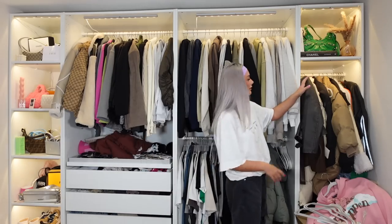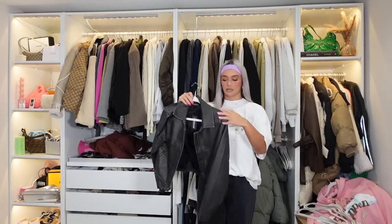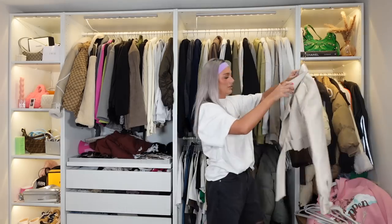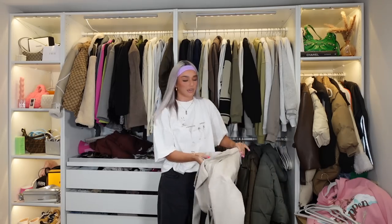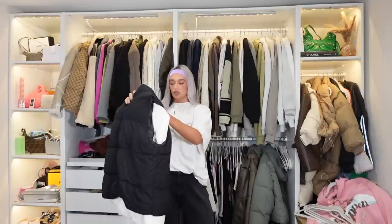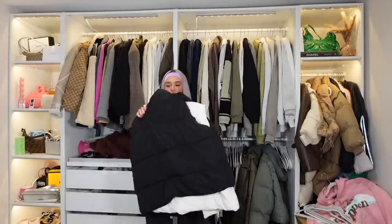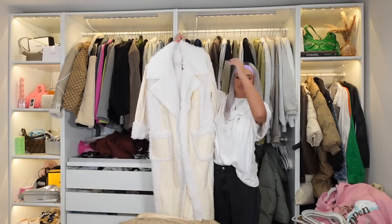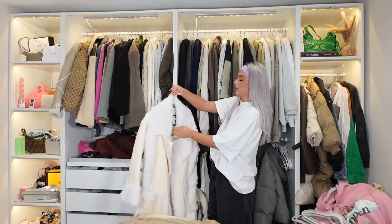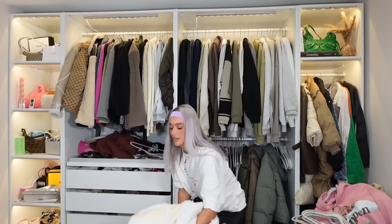I'm going to do these coats over here. This one I do really like, but every time I put it on I just think it doesn't suit me - so that's going to go. I don't think I'm cool enough for that jacket. I do also love this one but I just never reach for it. We're being brutal today - she can go. We're making way for spring fashion, so the TikTok shop gilets are going to go too, but I wore these so much. The box is already full.